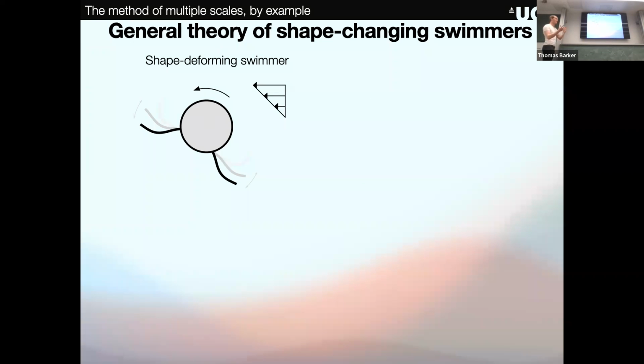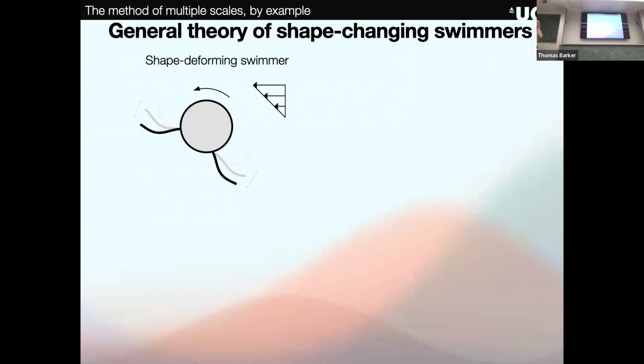But it turns out, and we didn't know this at the time, this was something we looked at later, is that if you take a general shape-deforming swimmer, so say this is like the chlamydomonas we have, so it's all the sperm cell, that deforms its shape in the plane of the flow, which is what the sperm was doing. It was kind of just flicking its tail backwards and forth, or the chlamydomonas doing its breaststroke. It's kind of doing this deformation in the plane. Even though it's 3D, it's deforming in the plane.